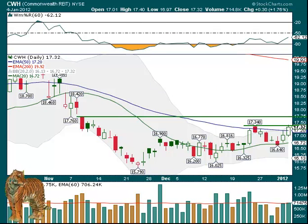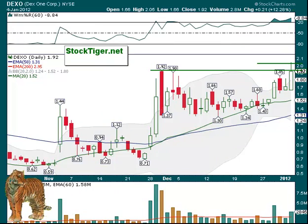CW also — 17.40 would be the high of the day. And you can see the first move would be up to this gap around 17.75 or a little bit above. So the first would be kind of a scalp, maybe 40, 50 cents. We'll see if the volume is strong enough, then it may move right above that as well. DEXO — we've traded that. We've had pretty good luck with this in the past, but we missed this little rebound down here. It's come up and it's a low-priced stock. If you like that price stock back over the 192, basically it's right at that, but up over that little area or just wait for it to move up over the 205 — that was its high of the day — and it did have increasing volume, which is encouraging.